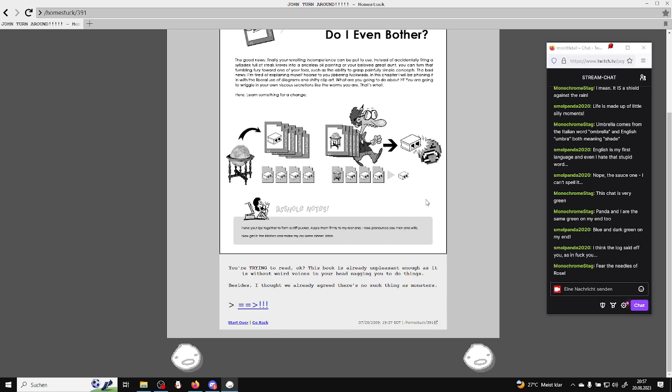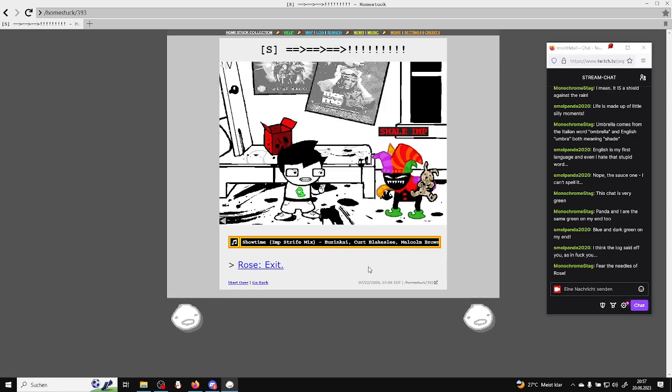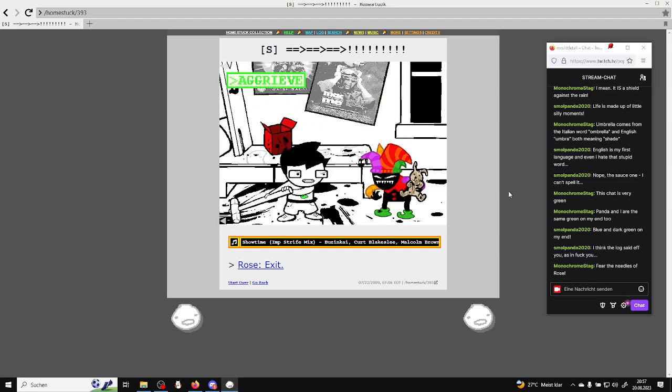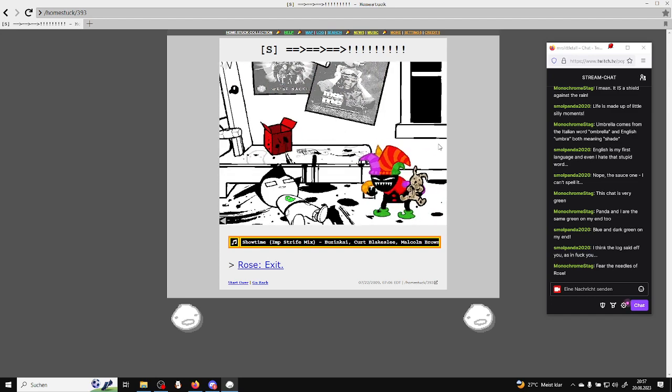You are trying to read, okay? This book is already unpleasant enough as it is without weird voices in your head nagging you to do things. Besides, I thought we already agreed there's no such thing as monsters. There are a few exclamation marks. Fine, you'll interrupt your reading and turn around, but you don't see what costume to resume. Oh my god, it's a monster! Don't move, or the bunny gets it! Okay. Put the bunny back in the box! Oh, John, please!